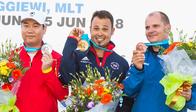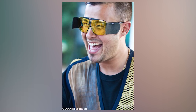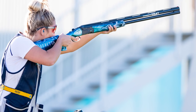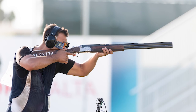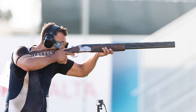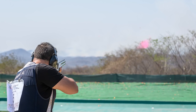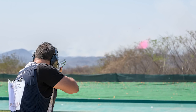Great Britain has another gold medalist on the world stage. Aaron Heading won gold in men's trap at the ISSF World Cup in Malta, just a few days after Amber Hill triumphed in women's skeet. The Commonwealth silver medalist returns to the top of the World Cup podium 5 years after his last victory. And it means Great Britain tops the medal standings overall for this stage of the World Cup. Read more in Clay Shooting magazine.